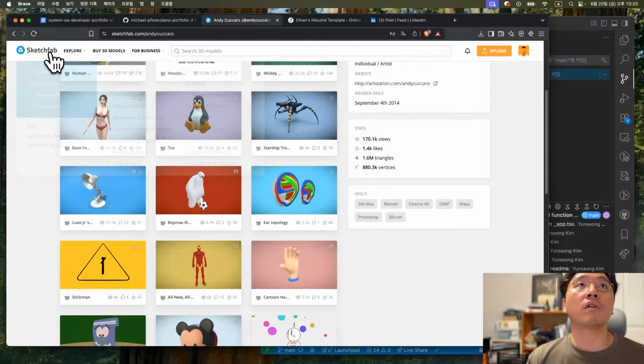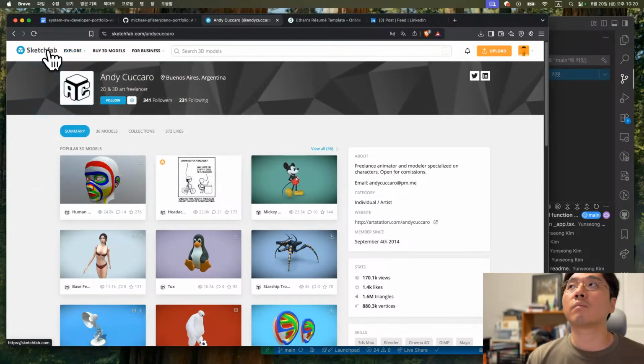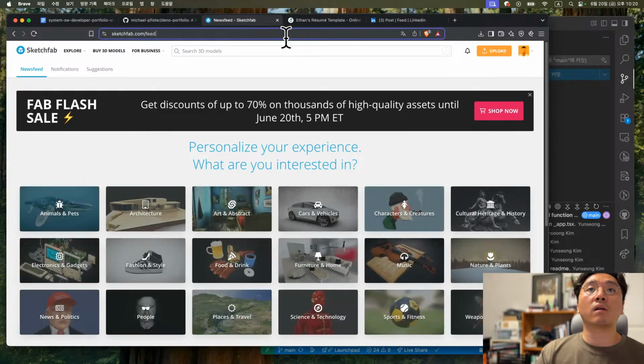I also share these pages for the people who want to make some modification in the 3D model.